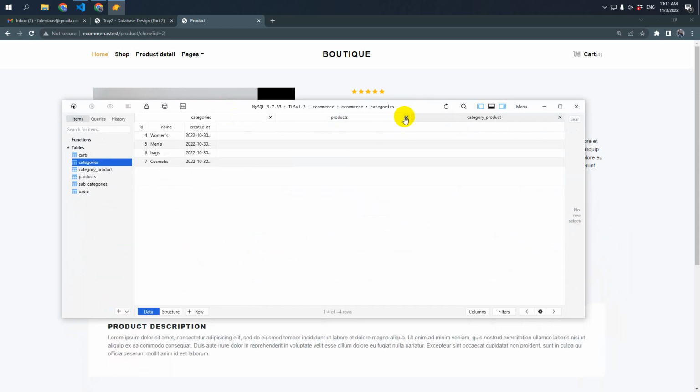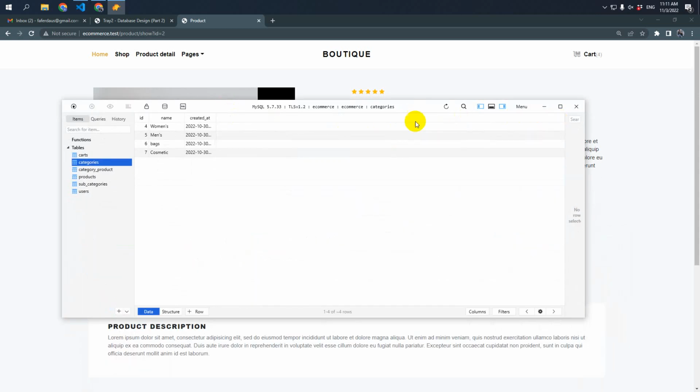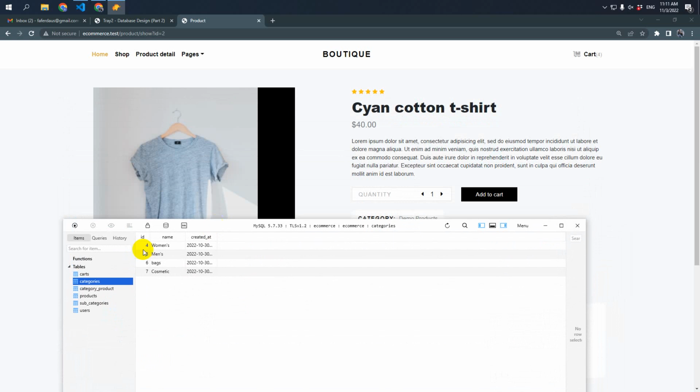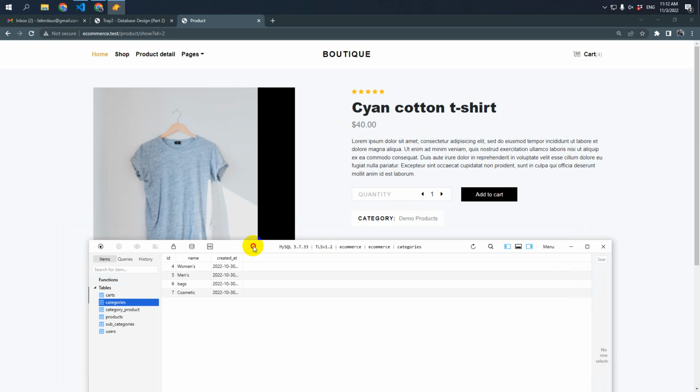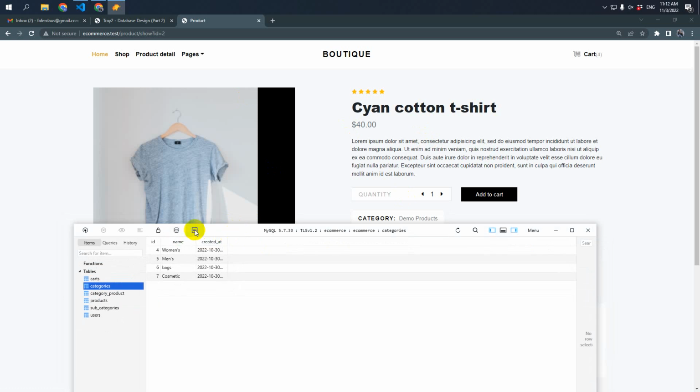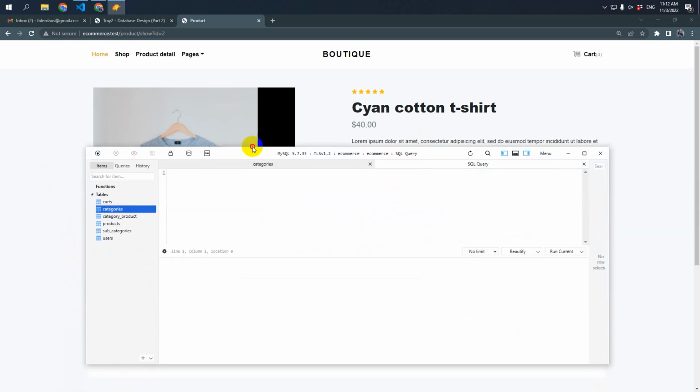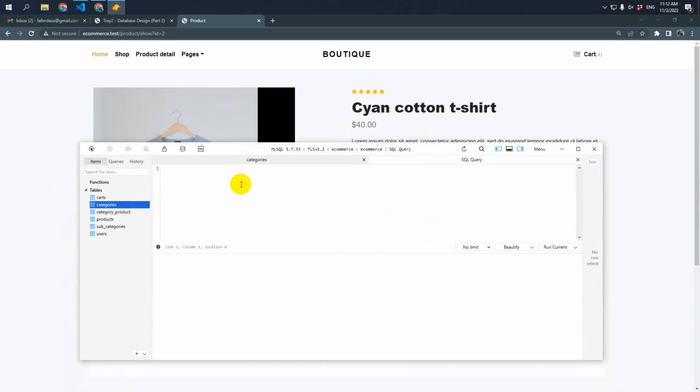So let's run the SQL. So we have to select categories and category product table and pass the product ID to see the result. Let's first select the categories table. Let's first select all from categories.